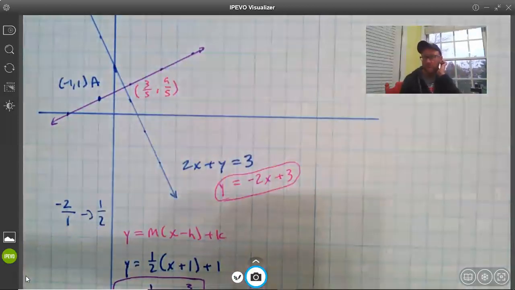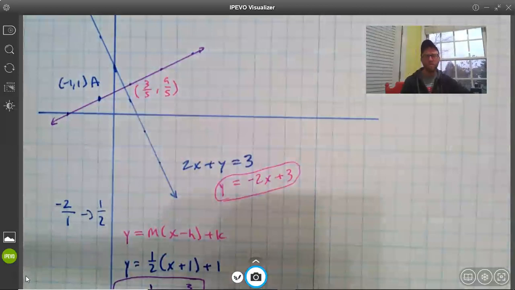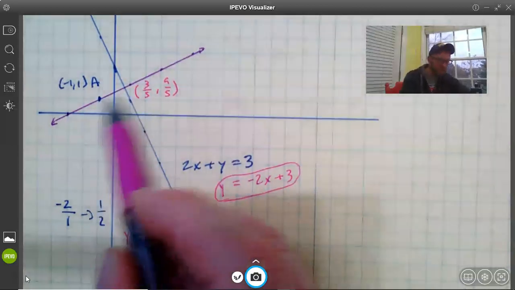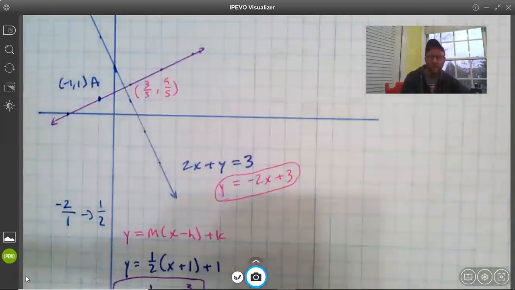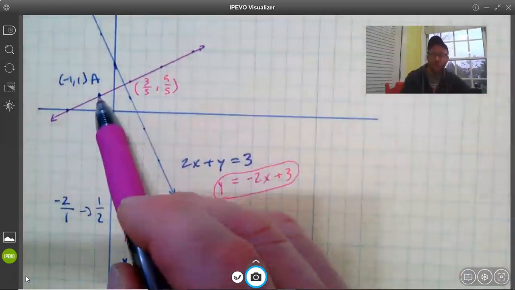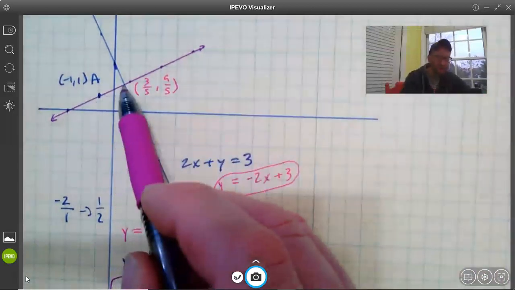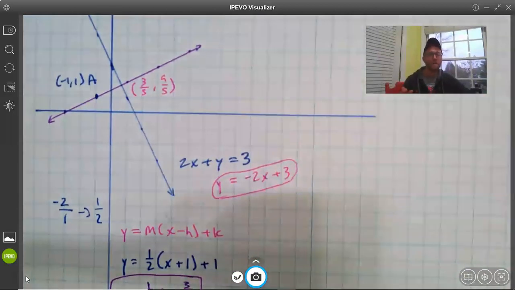Okay, so now we want to find a point that is that much further on the other side. Now we could do some crazy distance formula thing. I'm going to find the distance between these two, and then I'll somehow put that distance. That would be too much, right? We're not worried so much about distance. What I want to think about is the vector from here up to the intersection point, and then we'll just double that vector's length.